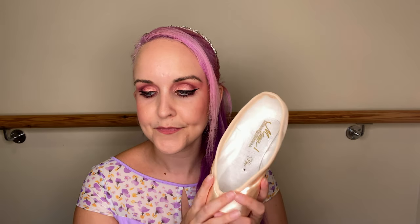However, if you're the type of dancer that likes something a bit more flexible and comfortable and more ready to wear, you might prefer the lightweight flexible, which I'll speak about in a moment. So this paste is super, super solid. As you can see when I push it with my fingers, it doesn't squish at all. However, don't be put off by that, because this paste still adapts very nicely to the foot once you've worn it in, say, one class.